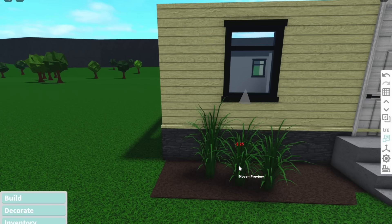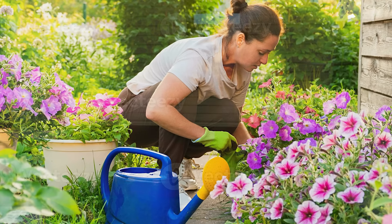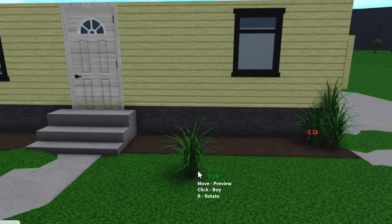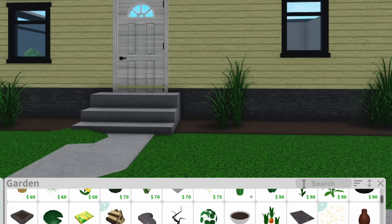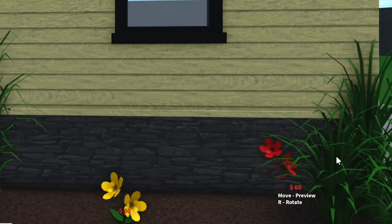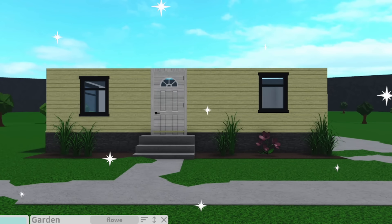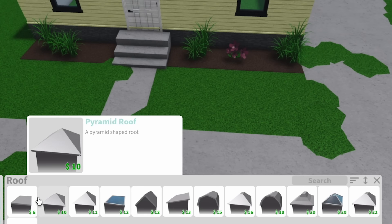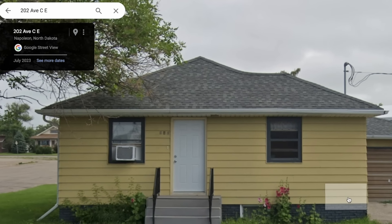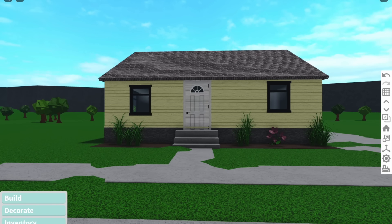They have a few shrubs at the front, which honestly reminds me so much of my mom. My mom is obsessed with gardening — she has so many plants outside my window, it's not even funny. I want to add this pink flower at the front. Unfortunately I can't place roses because I don't have enough skills, so we're going to place flowers and just make them big. Look how cute that looks! I'm loving this house already. I think the next thing we need to do is the roof, which by the looks of it just looks like a mansard roof. So we're going to hope this roof does the house justice — I think that's kind of similar.